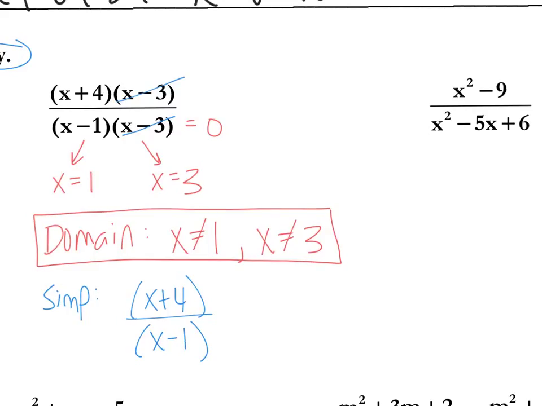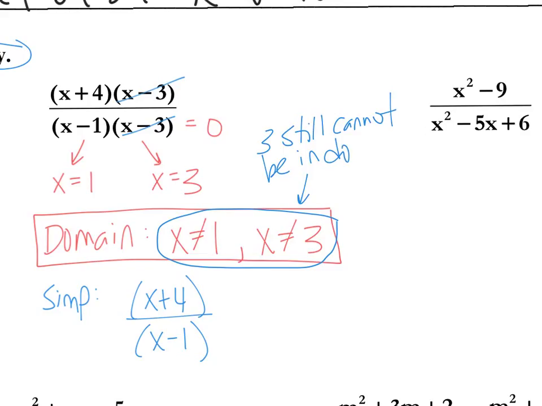One other thing I wanted to mention about that is I want you to note still about the domain. The domain still includes -1 and 3, even though the factor of 3 canceled. You still have to exclude 3 from the domain. So 3 still cannot be in the domain. Even though it canceled, it's part of the original problem, and that's how you set the domain. It's in the original problem. So if you would plug in 3 to the original problem, that would be bad. So that is why our domain is not equal to 1 and not equal to 3, even though that factor of x minus 3 canceled.